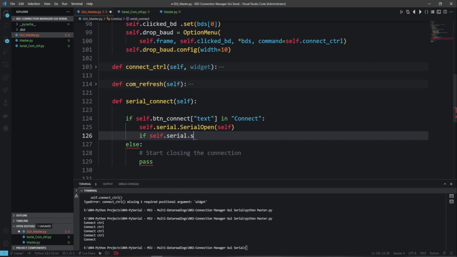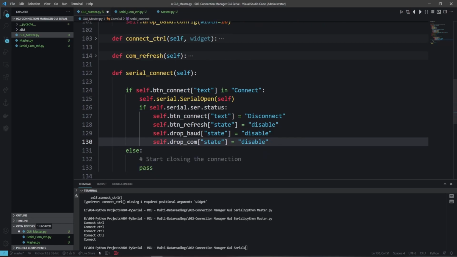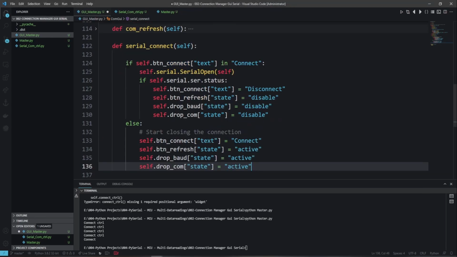And we check if self.serial dot serial dot status. So if we are good, what we need to do here is start changing the button configurations a little bit. I will copy paste directly, not to waste time writing. So the text inside the connect button will change and become disconnect. This will move us to the next one here, to the disconnect. After that, as I am connected, I will need to disable all the other buttons, because it's not normal to keep changing our baud and also the other port when we are connected, which will give us directly the other one. So in the else situation, we still have to review a little bit more. We need to put all these at the opposite. Okay, so this is good.